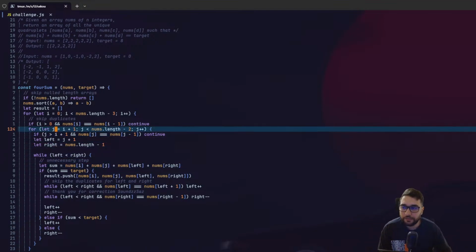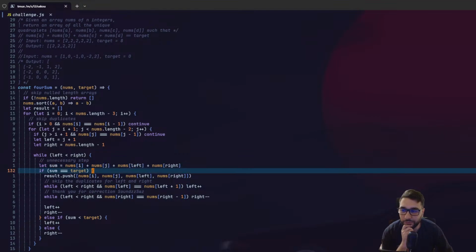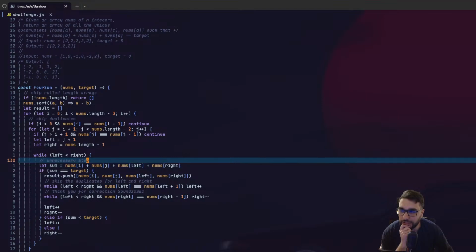Think about it: the pointers are at the 0 level and the final level of the array, or the length of the array, and then I took another minus 1 and minus 1, so I took 4 that move together, 2 by 2 like this. That's why I'm doing the sum of all of them together and seeing if that will work. It's a necessary step, but it helped me a lot actually.